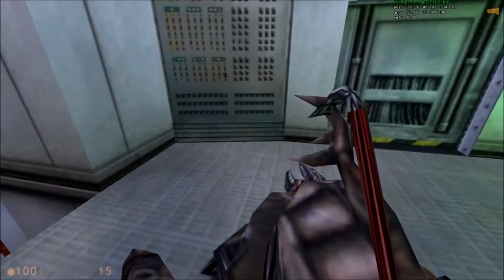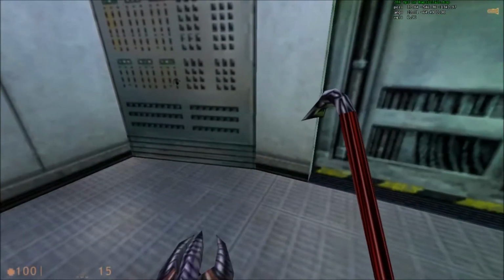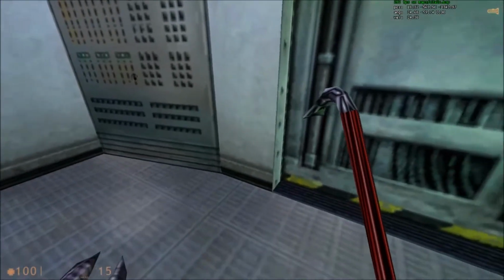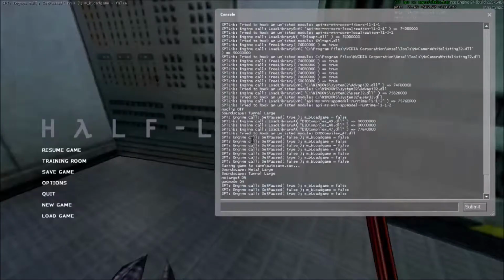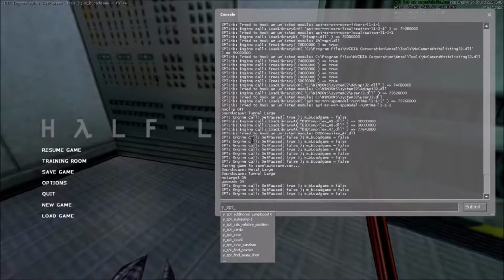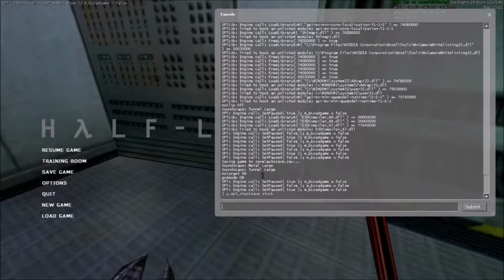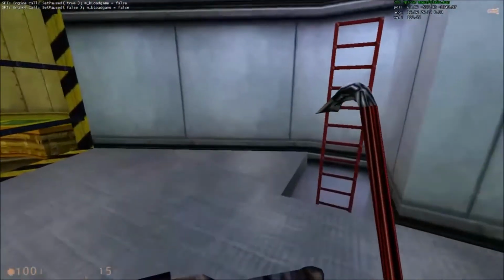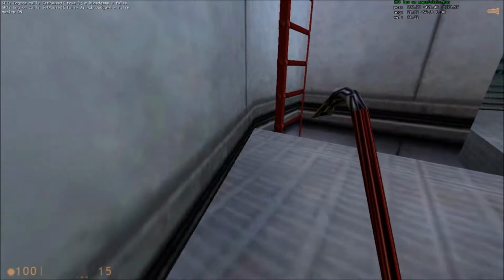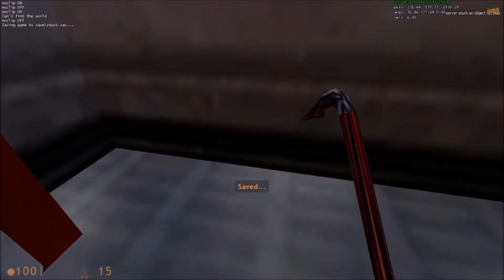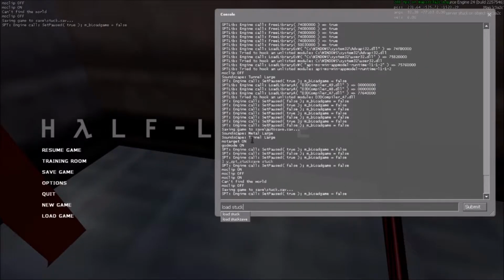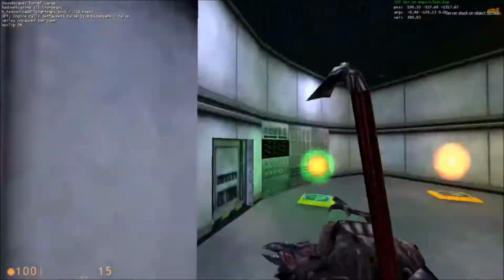But the problem is, when you get stuck, you have very little time to actually save, so you're going to want to use something called stuck save. Stuck save is included with Source Pause Tool, and the way you're going to set it up is you're going to do y_svt_stuck_save, and I already have it set up, but you're going to put the name of your save. If I wanted it to save to stuck, I would just put that. I'm using noclip to demonstrate this: when you get stuck in a wall, it will save, and you can load stuck, and it'll save that right there.